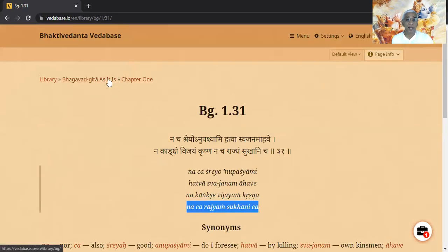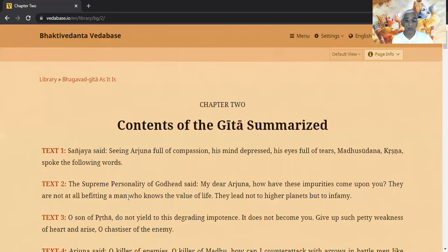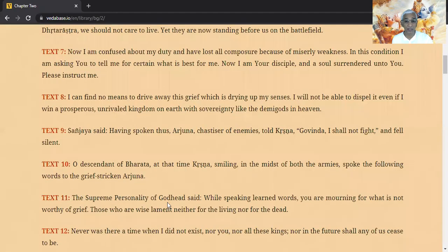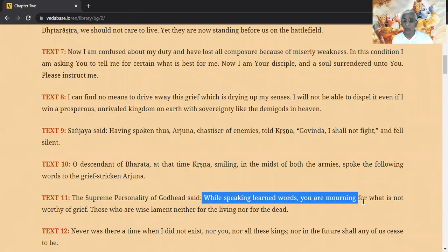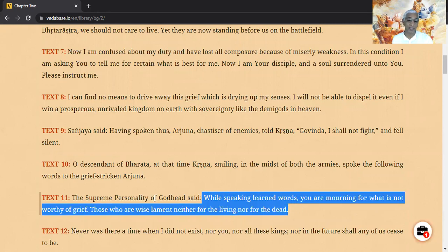But in Bhagavad Gita, Krishna is telling Arjuna that you are talking like a learned person, but you are actually worrying for no reason. That's what Krishna told. The very first thing he said: while speaking learned words, you are mourning for what is not worthy of grief. Those who are wise lament neither for the living nor for the dead.